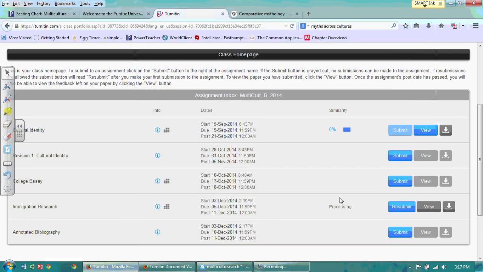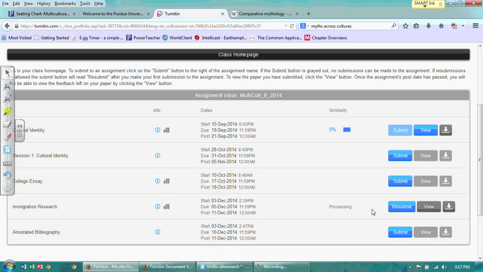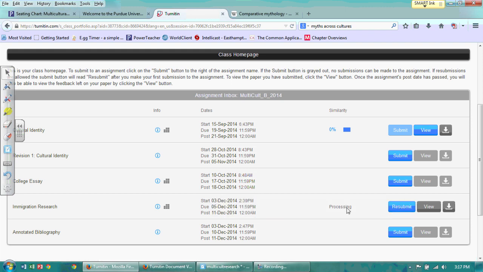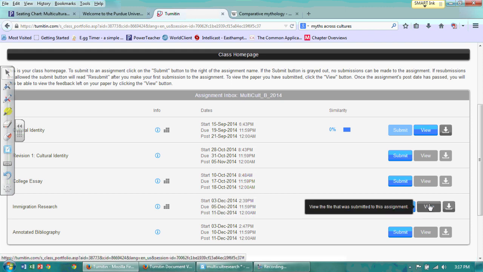So more importantly, let's go over, we can see I have submitted a paper because I have a resubmit option. So if I didn't like what I had done or I realized I'd made some mistakes, I could actually resubmit my paper after I fix it. But what I'm going to do right now is I'm going to actually view the paper I sent. So I click on view.